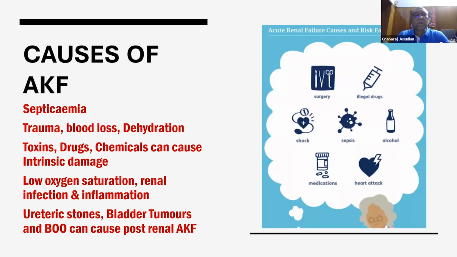So what are the causes of acute renal failure? What will lead to this renal vasoconstriction? One of the most important causes that we'll encounter often is septicemia. And urosepsis, or sepsis because of urinary tract infection, can be quite serious, and they very often cause septicemia. Then severe blood loss, severe dehydration, and trauma, especially crush injuries. Road traffic accidents where quite a bit of muscle damage is there.